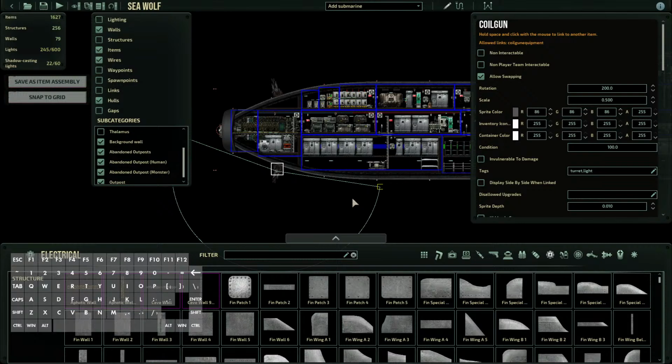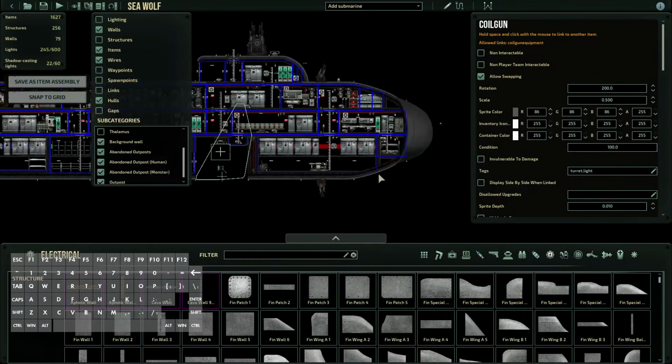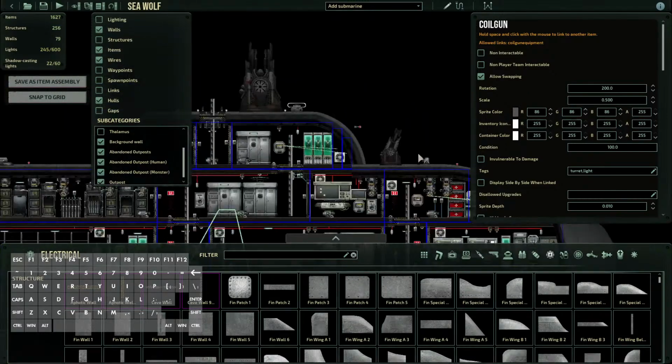The chain guns have speed. They fire a lot of bullets really fast, but they don't have a lot of power, like, not a lot of kinetic energy. They don't hit as hard as a coil gun shot. And the pulse lasers hit hard, but they take a second to charge up. The rate of fire is much lower. And railguns just are beast mode, but they suck up power like you wouldn't believe.